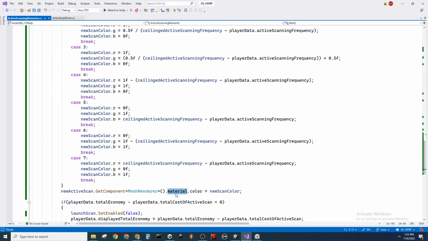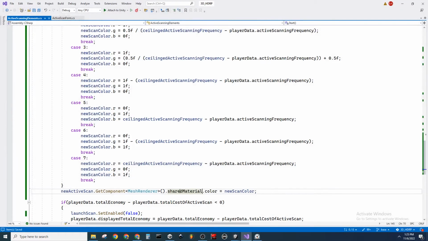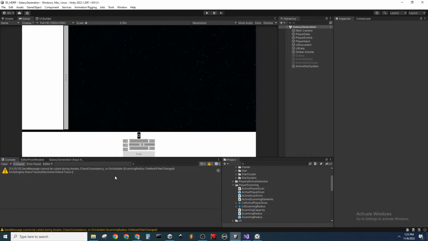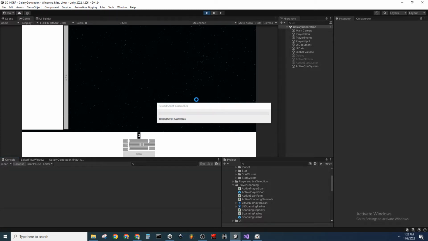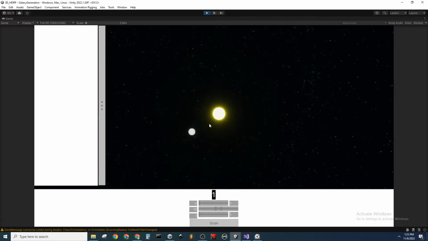Man, the only thing I can think of trying at this point would be shared material. And perhaps, actually, let me see, what does it say as a tooltip there? Shared material of this object. Okay, so I'm going to try shared material, and let's see if a shared material is going to make it color properly.